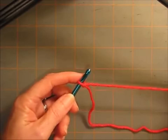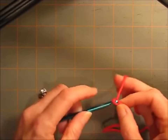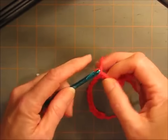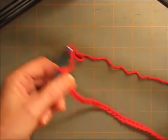So the first thing you want to do is chain 30. So start counting. 1, 2, 3, 27, 28, 29, 30. Okay, so you have a long chain of 30.